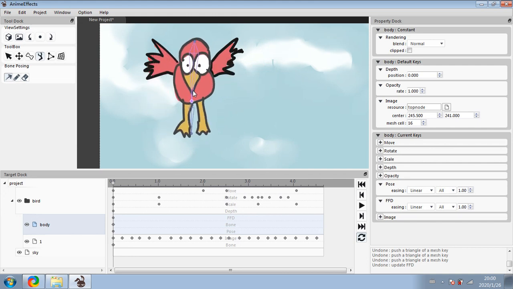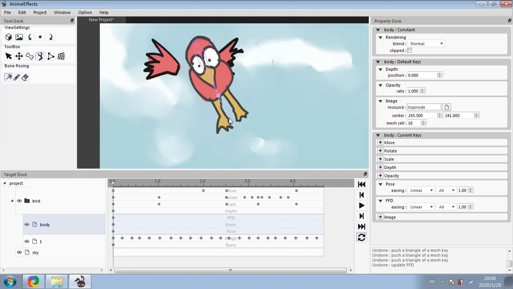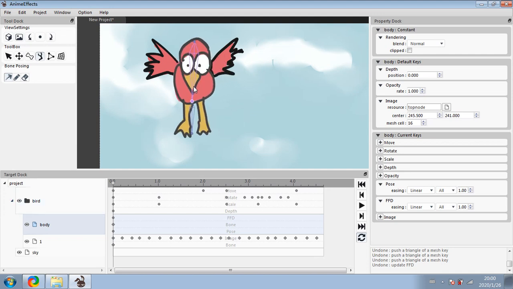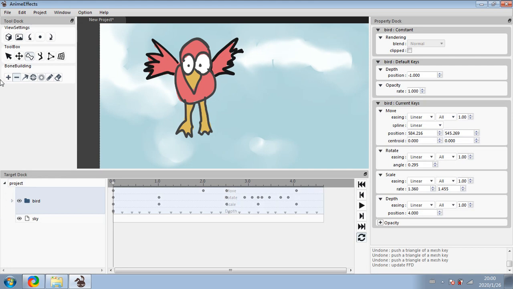See, yeah. What I was going to say is sometimes you want to add bones not to the single image, but rather to the folder. In this case, I'm not moving the body, so I didn't worry about it. I know I'm just moving the legs. But if you see what I'm saying, okay, if I just erase these bones again, just really quickly by clicking the bone one and then going to erase, the minus, sorry, minus those 2 bones. If I go to the bird folder, let me collapse the folder down, close it down so it's easier to see on the bottom left there. Clicking on the bird folder, I can add bones to a folder, meaning that I can move everything within this.